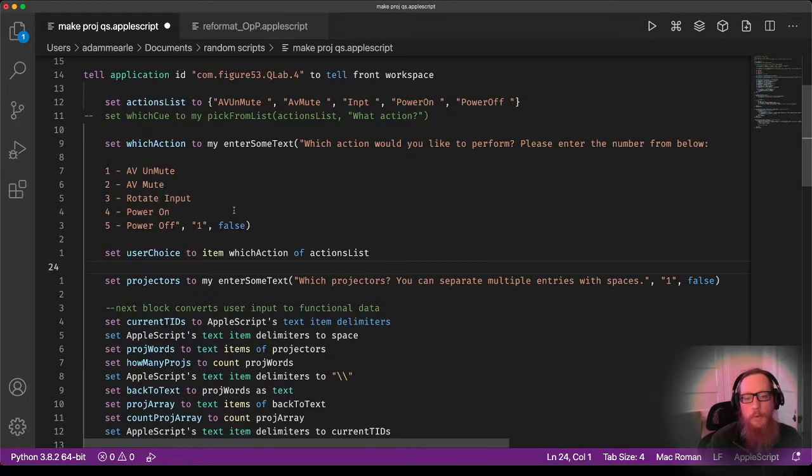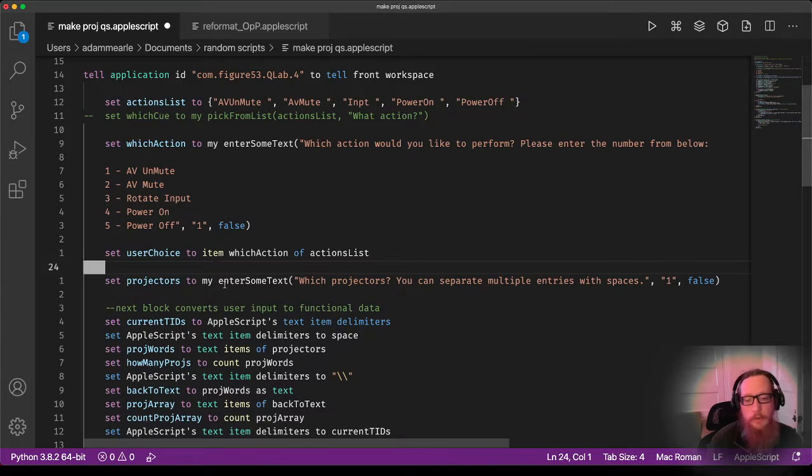That was the bulk of the work. What we needed to do was switch from pick from list to which action. Now using this, we've coerced that numeric value into the command, and user choice now is saved the command that will populate into the actual queue in QLab.